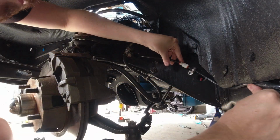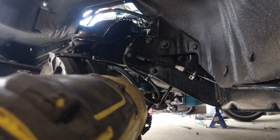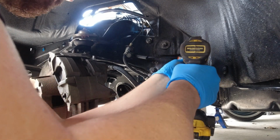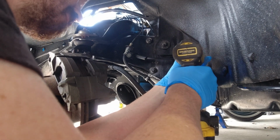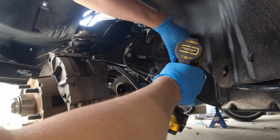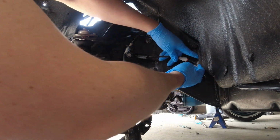There was one other small change required here, and you can kind of see it with that gray and orange adapter in the middle of the video. My existing airlines were 3/8 inch, and the new Shockwave air struts that I got are 1/2 inch airline. So I did have to get a flip to connect adapter, and I also had to get some 1/4 inch airline. It's pretty easy, but I did want to make you guys aware of it in case you're going through something similar. I guess the Shockwave shocks are pretty standard to a 1/4 inch line.